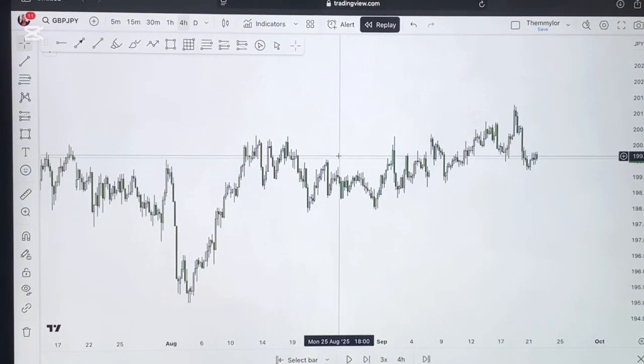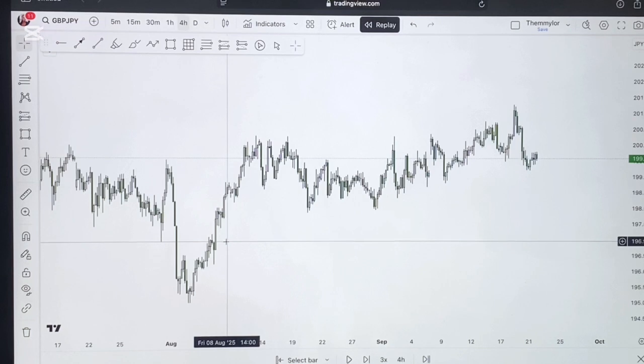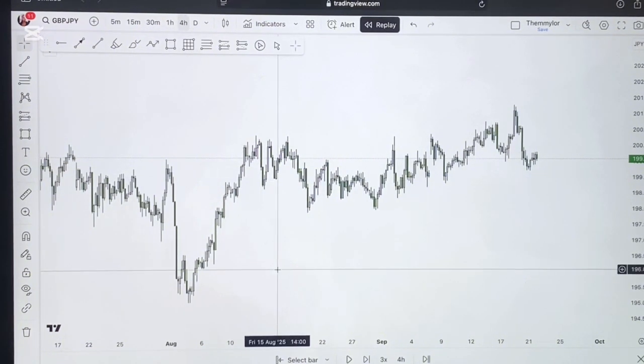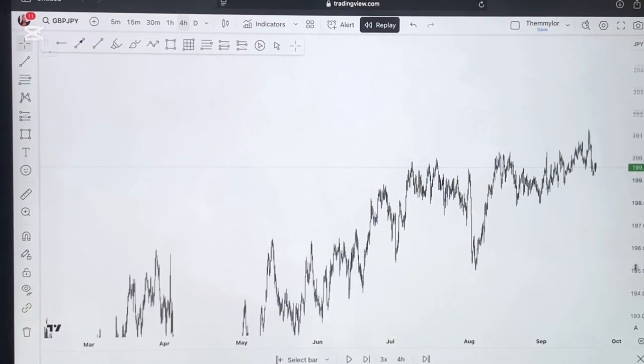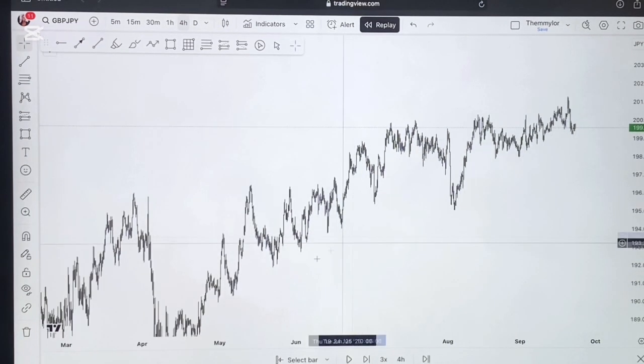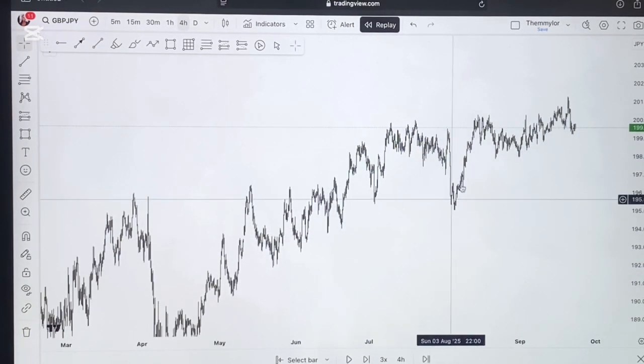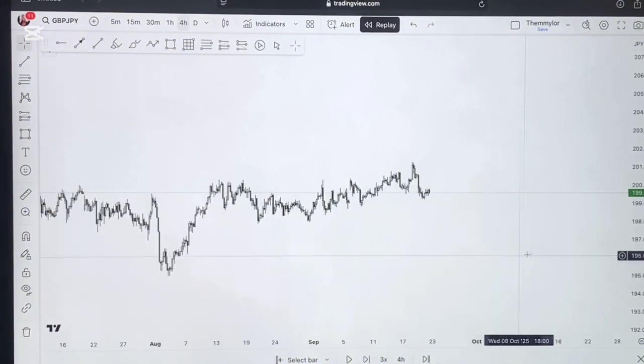As you all know, before you get into a trade, you want to do a top-down analysis, which is to go from the higher time frame, usually the daily or the 4 hours time frame, to check the market structure. Looking at this pair from the 4 hours time frame, you can see that the market has been pushing all the way up. So we are in a buy trend.